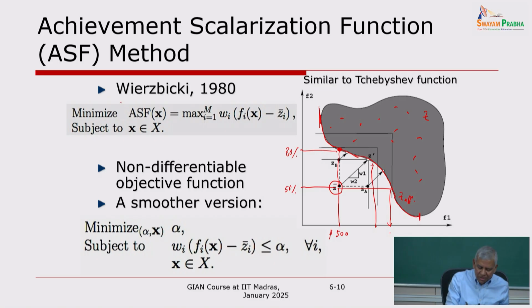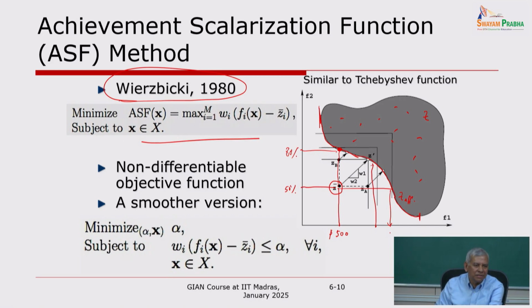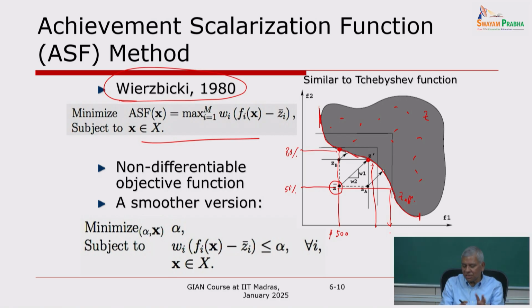What this guy Wierzbicki, a Polish researcher and a genius, came up with is that he says, once you give me that, I'm going to formulate a problem, like this one, called ASF, Achievement Scalarizing Function, that's going to pinpoint one point on my Pareto front, guaranteed to be a Pareto point, but it's kind of closest to this point in the sense of some distance, okay? And this is the problem you solve.